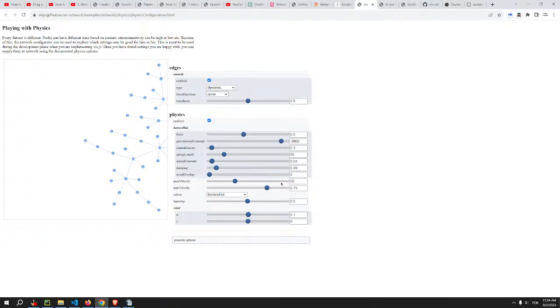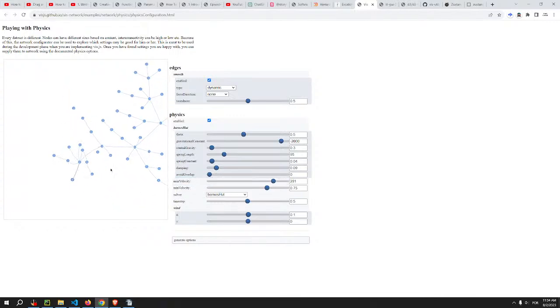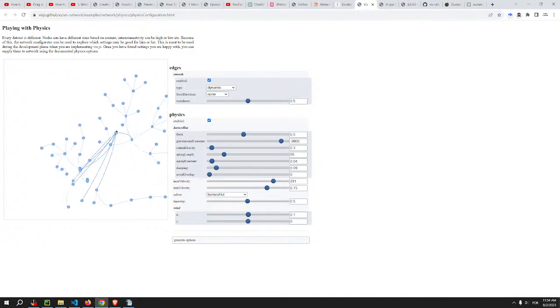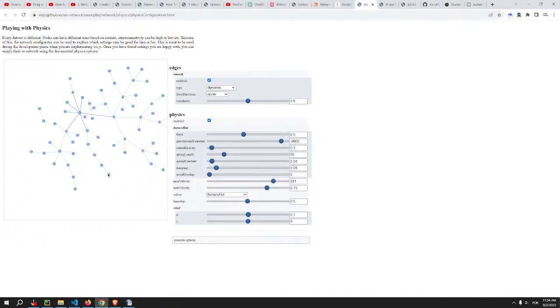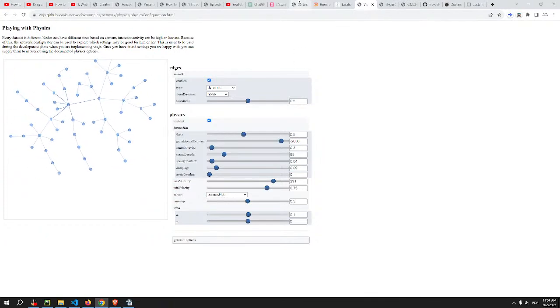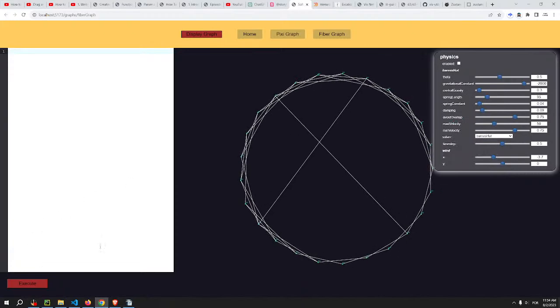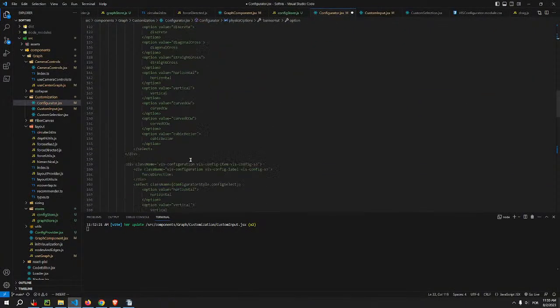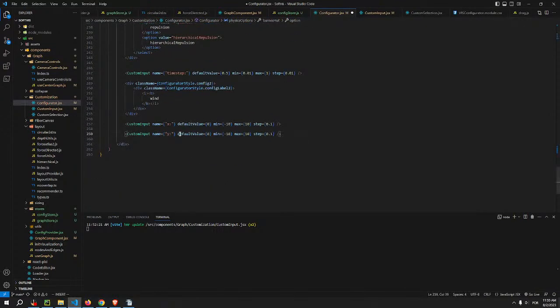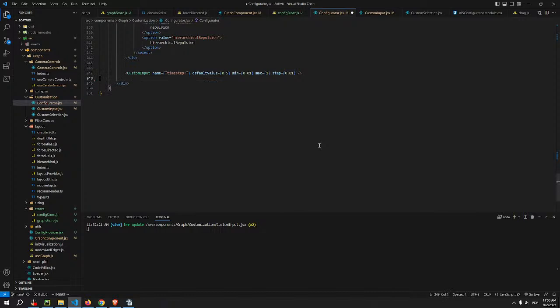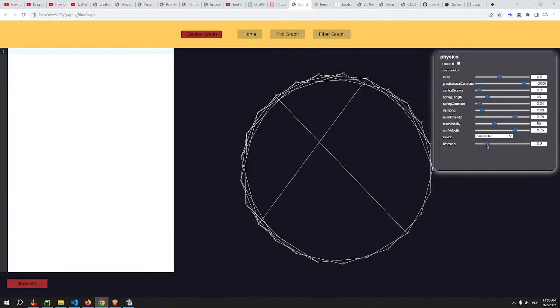Max velocity, minimum velocity. Yeah, so let me remove this wind thing here. I don't know what the purpose of timestamp is. I think I'm going to look at the implementation to see what the point of this is.